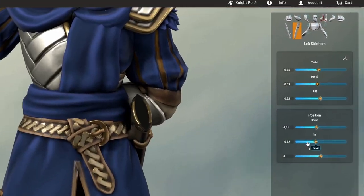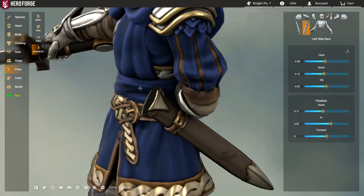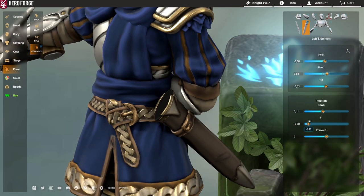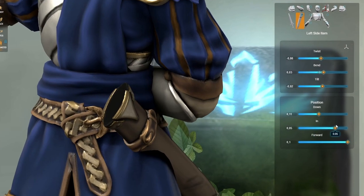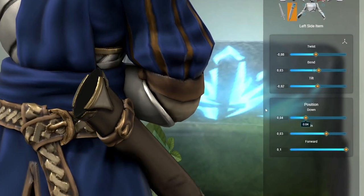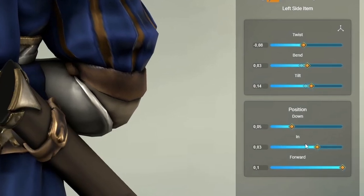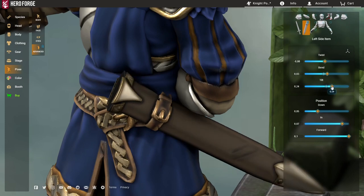Now, finally, there's this thing. Gear posing is generally very simple. Honestly, Heroforge tends to be pretty good at doing it itself. However, this thing follows the same rules as the shoulder posing. So there's position that you can choose where it's at, if it's up or down, back or forward, etc. And then this one just twists it around. So generally with most of these things, it's just positioning them as close to the body as possible.